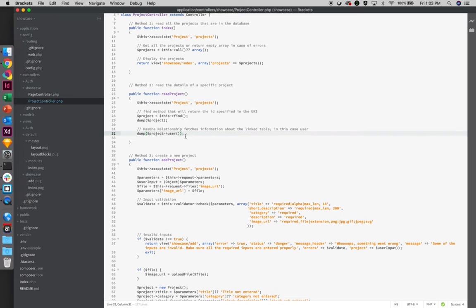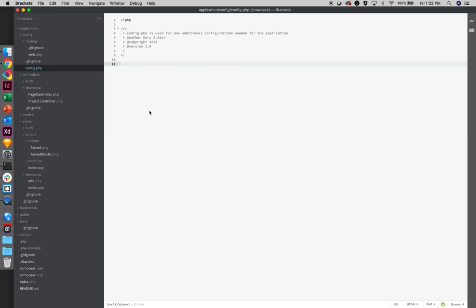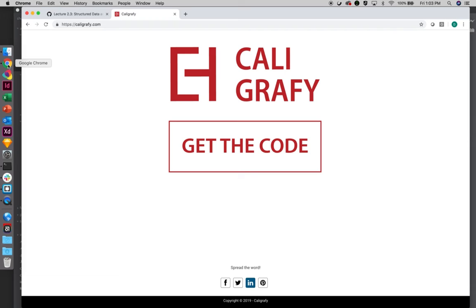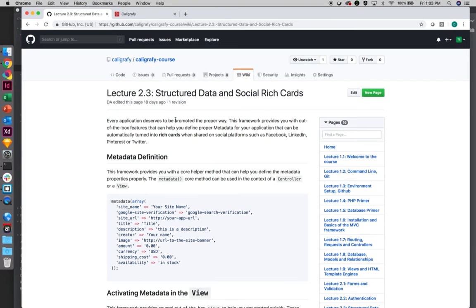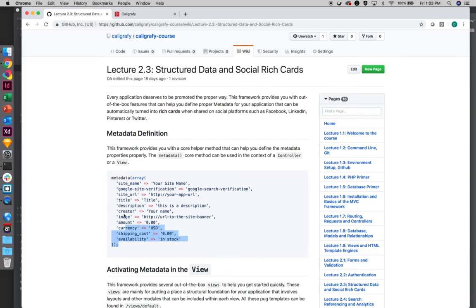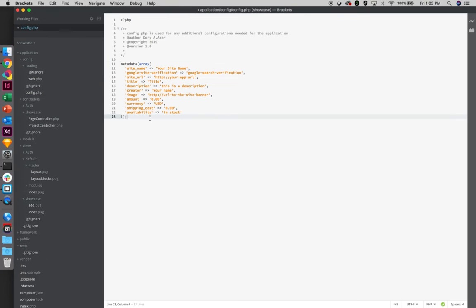So now let me dig deeper a little bit and show you how to do it from a config.php aspect of things. And it would be exactly the same thing if you want to do it in the controller. So let's go to the lecture, and really all you need to do is copy that function that is giving you all the attributes that you need to fill if they are relevant. If they're not relevant, you just leave them blank. And then I'm going to paste it here.